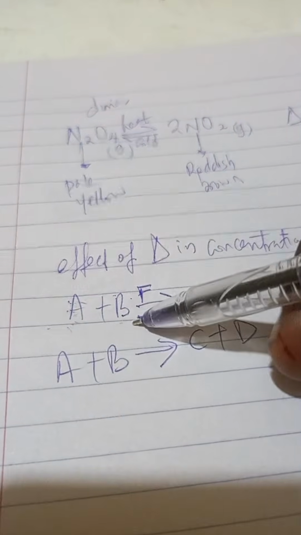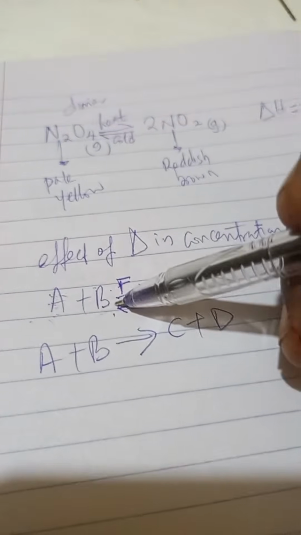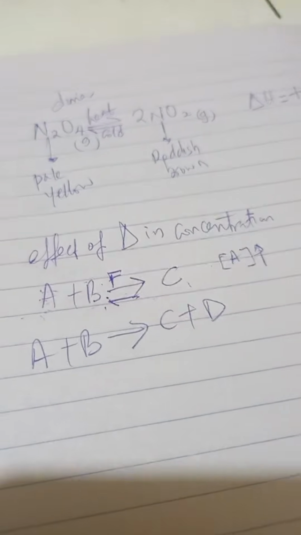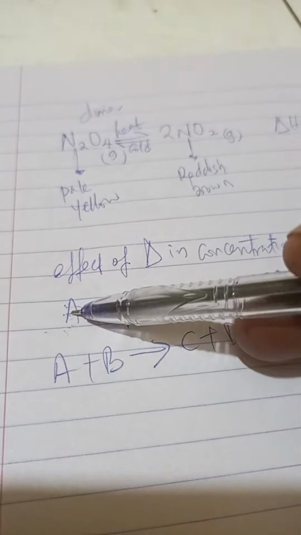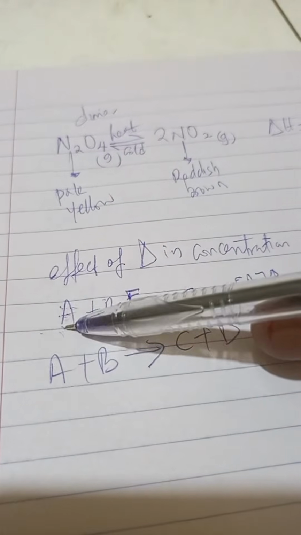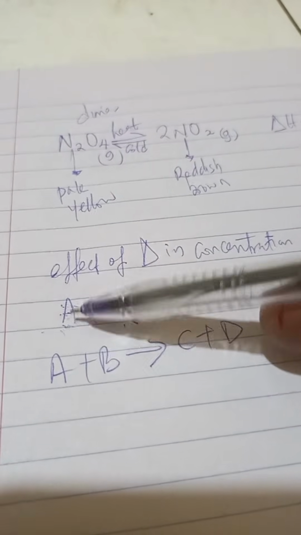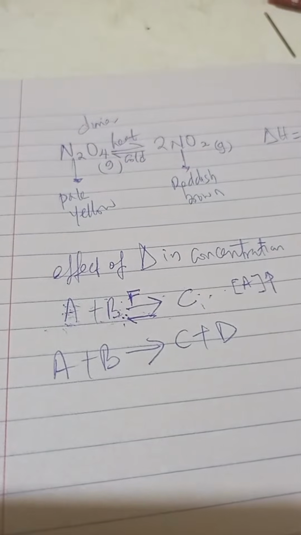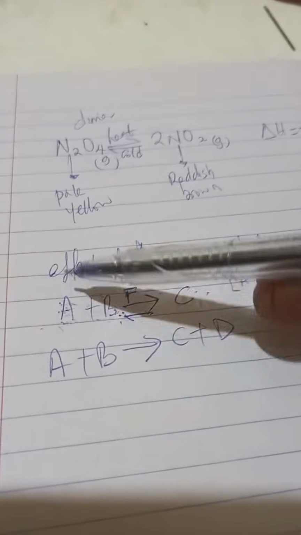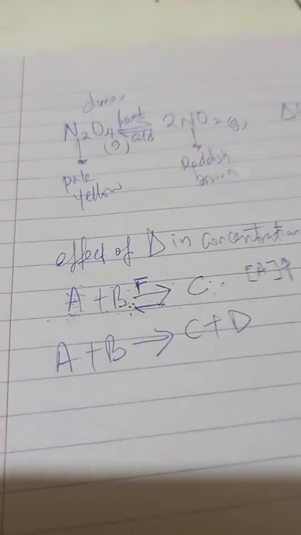The same thing with B. If you increase concentration of B, the reaction will be like, oh, why is B increasing? What will it do? It will now start reacting the excess B you're adding with the A. And when it's doing that, it will be forming C. So if concentration of A is increased, that means A is too much. It will use the A and combine with B to form C. That means it will go forward. You understand? So if you increase one part, it will use it up and proceed to the other side.